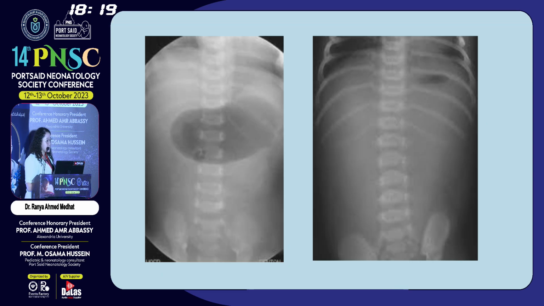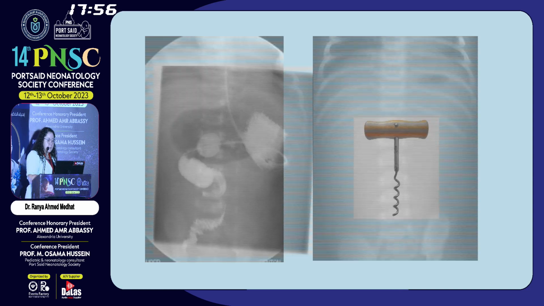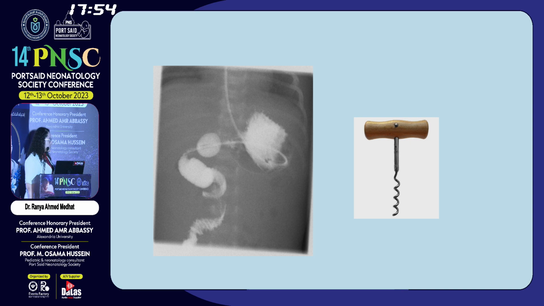Okay, so next, a patient with bilious vomiting who is stable enough to go and have an X-ray. I'm going to perform an abdominal X-ray. If this is what I see, which is a single air bubble with a gasless abdomen, then immediately I have to think of malrotation with volvulus on top. If I have time and my patient is stable, I must perform an upper GI contrast study, which is the gold standard for diagnosis of malrotation.